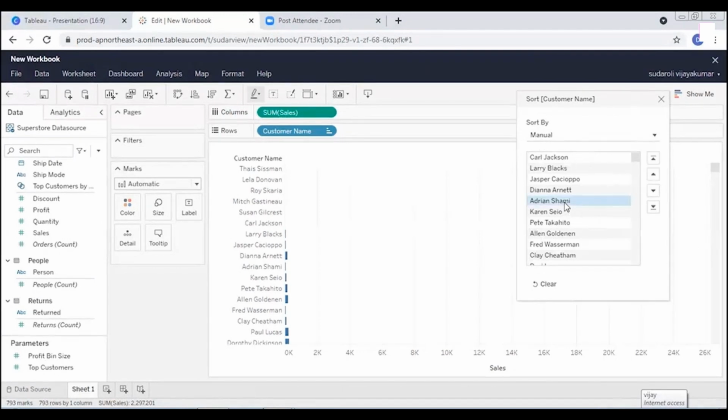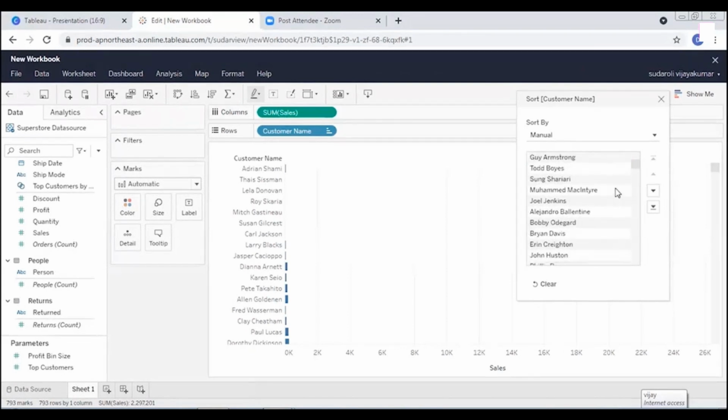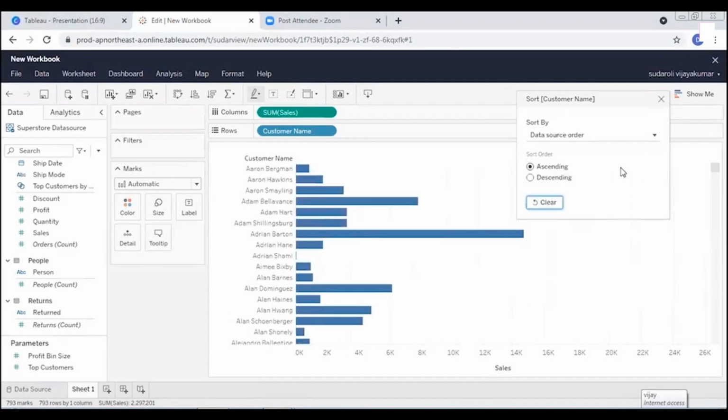Say, for example, I want Adrian Sammy to go to the front. So it has gone to the top. But again, doing this manually for such a huge data set is not possible. However, at times when we want to perform these things, it makes some sense, and you can do that.